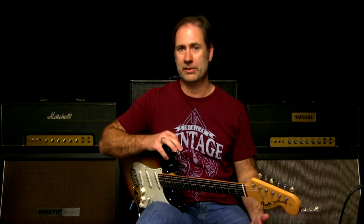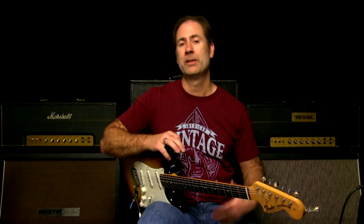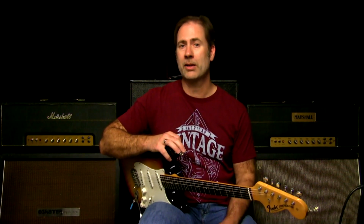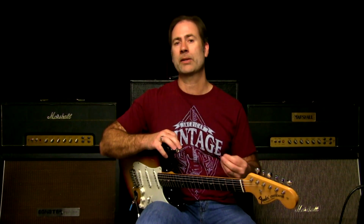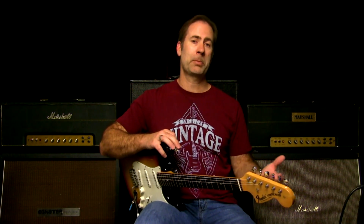There are a lot of variations. There are a lot of companies now that basically make their version of the Blues Driver. It's a very popular pedal. It's been around for a very, very long time. So it's a great place to start. But anything I think that does a fairly transparent, meaning it doesn't do a lot of bass roll-off or a lot of high-end roll-off.